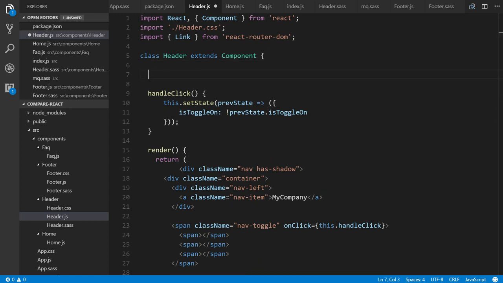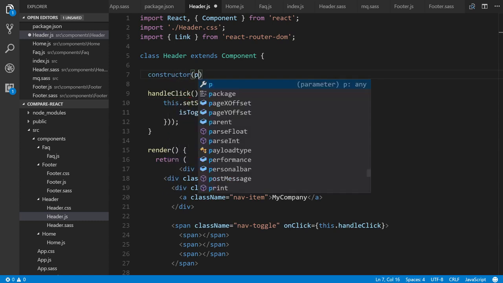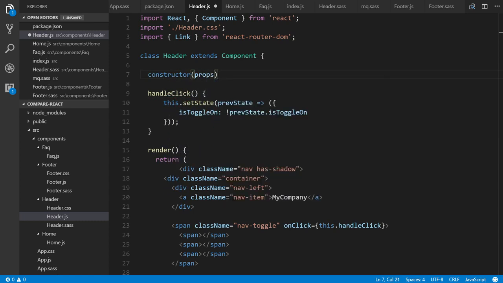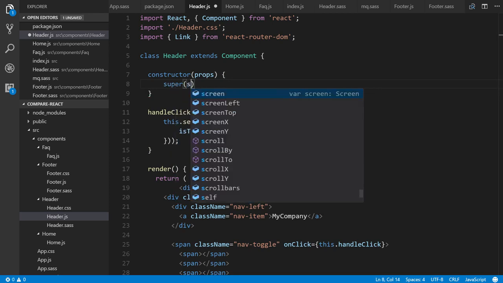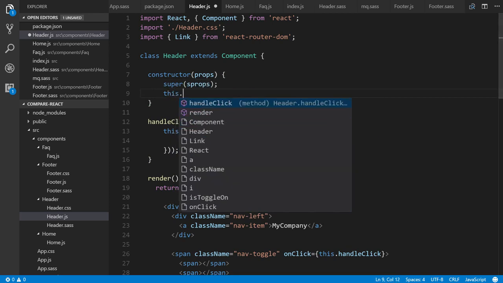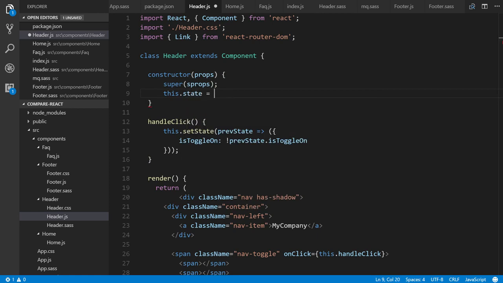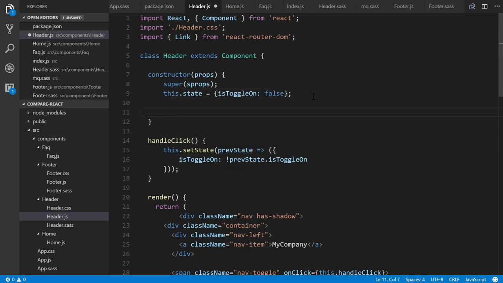What we need to do first is work within a constructor up here. We pass in our props, or properties. In React, we call them props. We run super props. This.state equals is toggle on, and we set it to false by default.